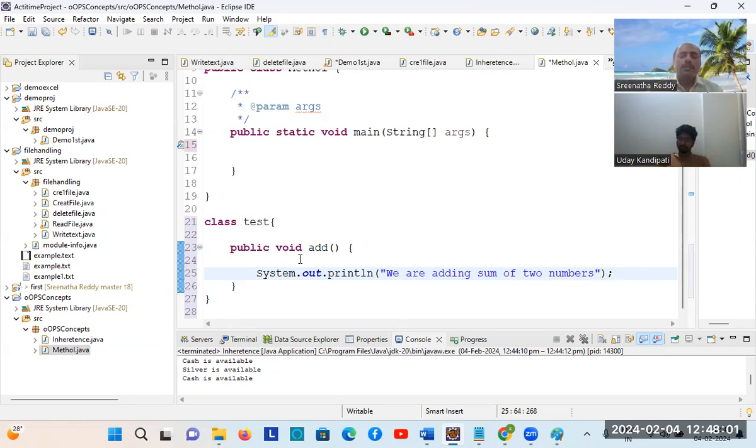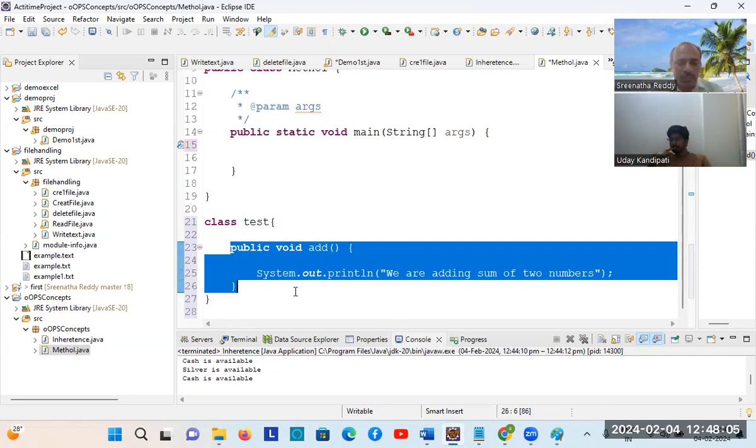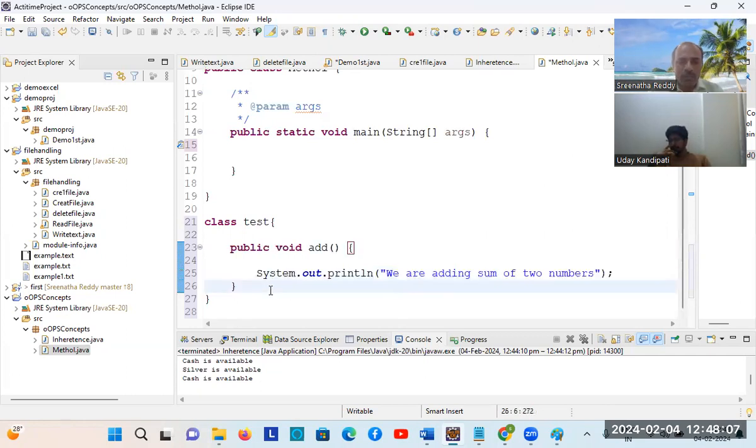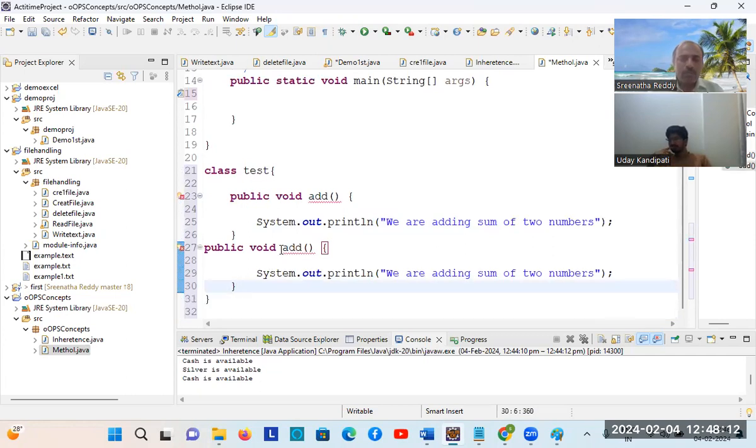Now suppose normally in Java we can't allow duplicate method names, because the system will give you the error message: duplicate method in type test. This is the test class, so it's not allowing.